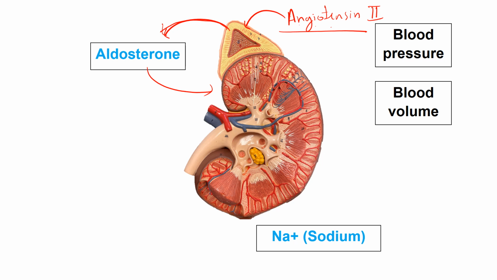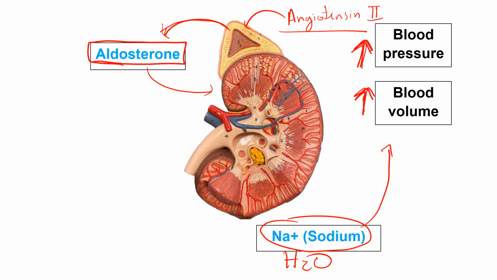But to make things more complex, here's what happens. Again, let's look at the function of aldosterone first. Aldosterone, to keep it simple, is the hormone that will increase your blood volume and your blood pressure. That is the main function. How does aldosterone increase blood volume and blood pressure? That has to do with sodium and water. We're going to explain that in just a minute, but keep that in mind, because what triggers the release of aldosterone, given that the function is high blood pressure and high volume, is the opposite. So when you're severely dehydrated, or the body doesn't have enough blood volume, that is what stimulates your body, specifically your kidney, to release a hormone called renin.